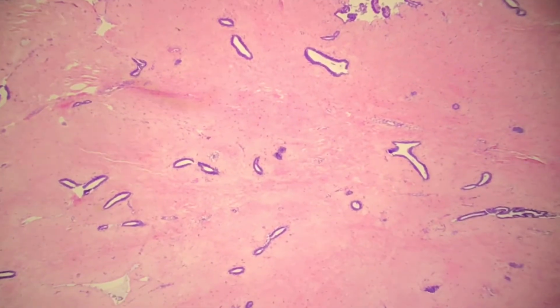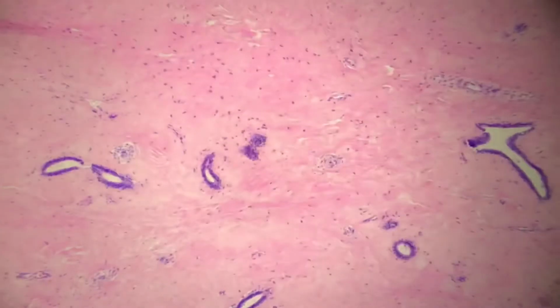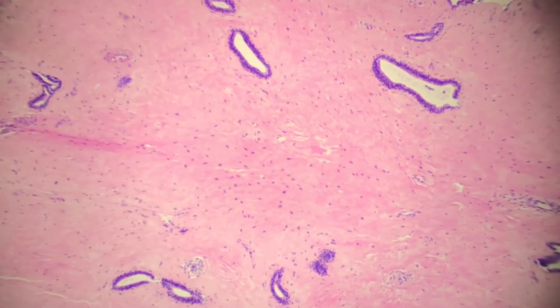And you get the sense that these are relatively pink tumors, right? We have some glands in there, but it's generally a sea of pink, okay? And fibroadenomas are biphasic. So first, if we look at the stroma, which is all the pink areas, what we see generally, even at low power, and with these you always want to look at low power first, is that there's not a lot of cells. It's relatively hypocellular, it's somewhat loose, and nothing is overtly scary looking at 4x.